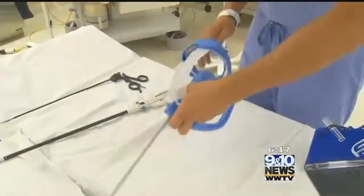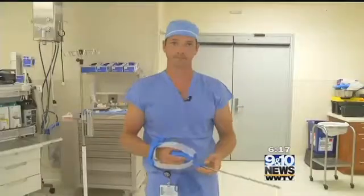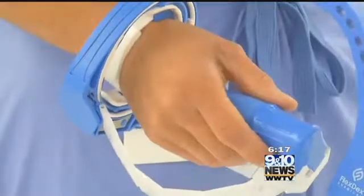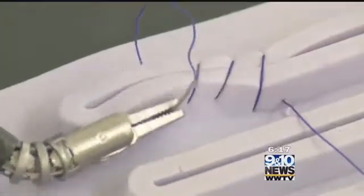That is why he was instrumental in bringing this new technology to northern Michigan. It's called the FlexDax, helping surgeons provide less invasive laparoscopic surgery. There's a device that actually holds on to your wrist and allows all of your hand motion to translate directly to the tip of the instrument. It's the first device that is actually robotic in its nature without any of the expensive work of a robot.